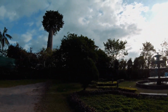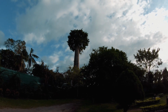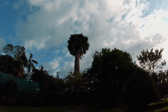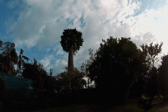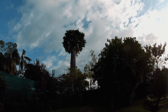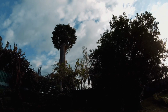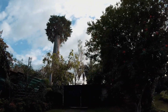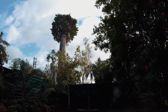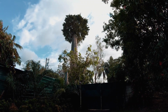Friends, one of the interesting things that I see over there is a concrete tree. I think that is the smokestack for the sugar mill, but a tree just decided to grow out of the top of it, which, in my opinion, is pretty cool. But I'm gonna go a little closer. We'll get out of the sun. Yeah, I think that is a smokestack with a tree growing out of the top of it. Let me know what you think.